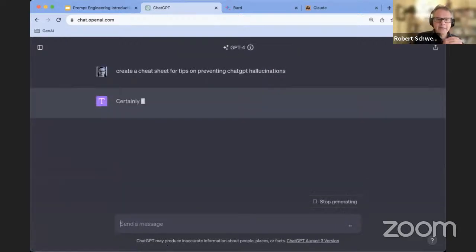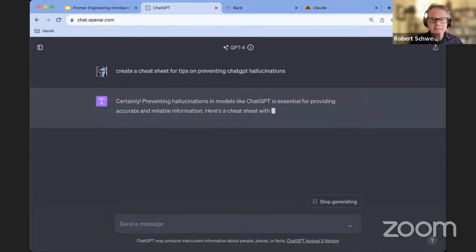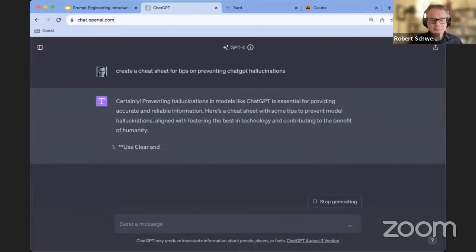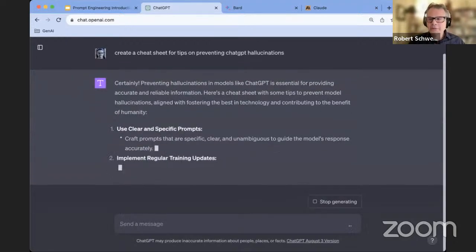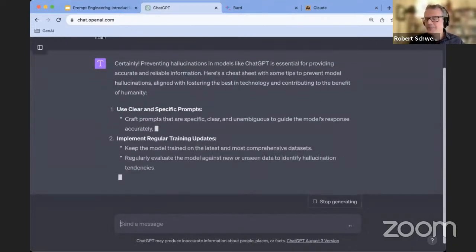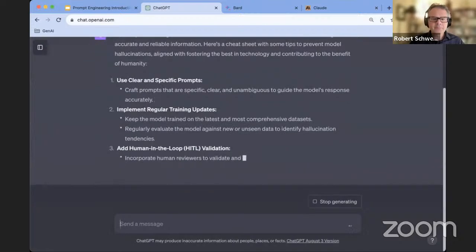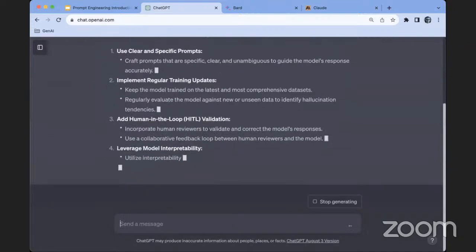And let's see if, very simply, it gives a response that would be useful. And from here, we can move on to any next questions. Thank you, Robert. Thank you for the question.